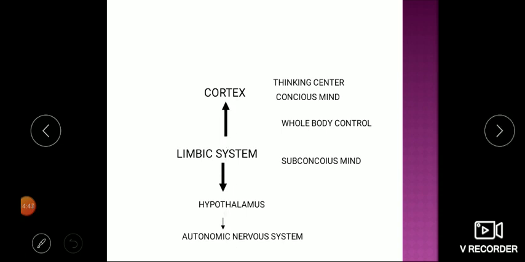There are strong connections from the limbic system to the cortex, and there is evidence that once the limbic system's control on the cortex is stimulated, it takes a long time to stop. We can observe that our emotions, once started, don't stop suddenly. So there is a strong control of the limbic system on the cortex, but vice versa, the control of the cortex on the limbic system is quite weak.